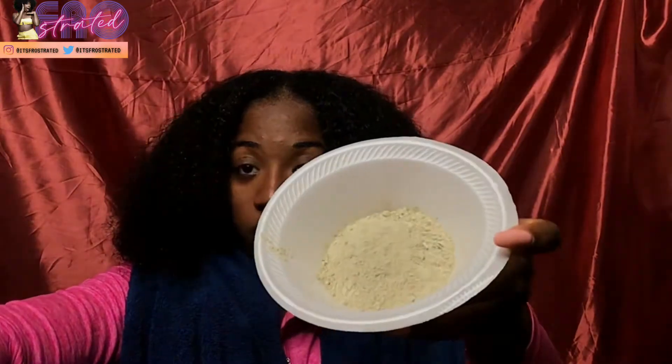I'm literally eyeballing it, guys — we don't have a ratio here. Of course you want to put more of the mask than anything. You're welcome to put on gloves or an outfit if you want. I don't really know how much is too much, but I know I don't have a lot of hair, so I'm going to make sure I don't have to re-concoct anything. That's how much I have to start with.